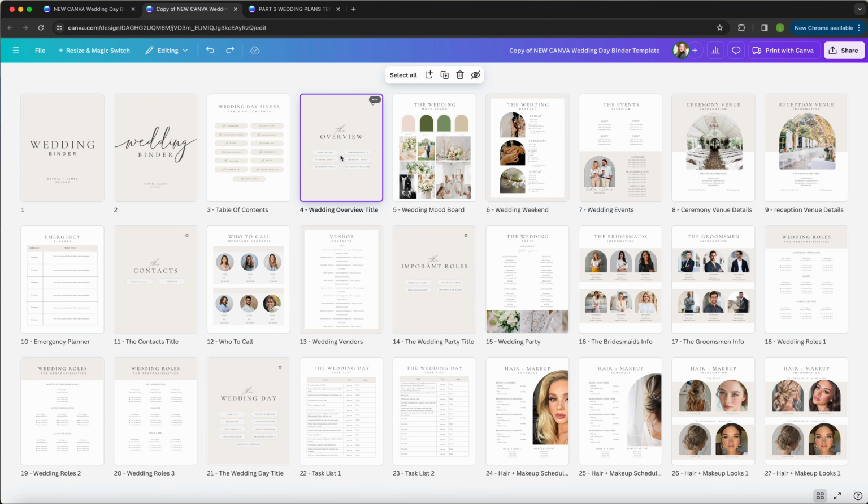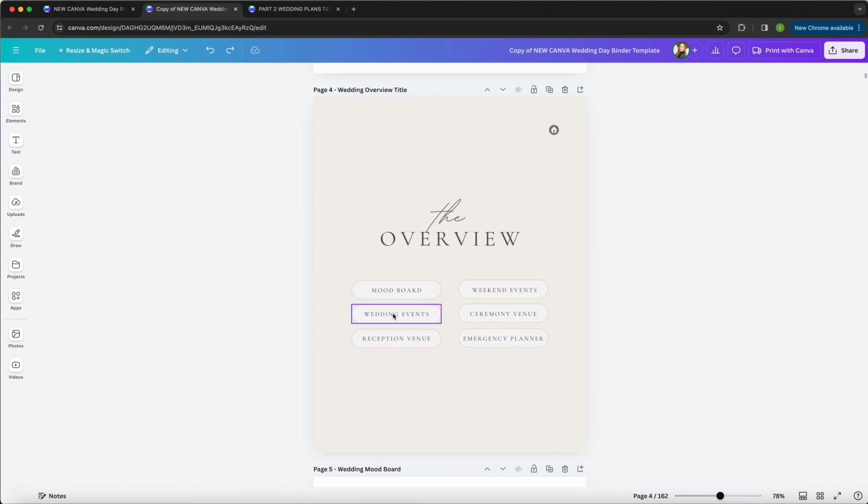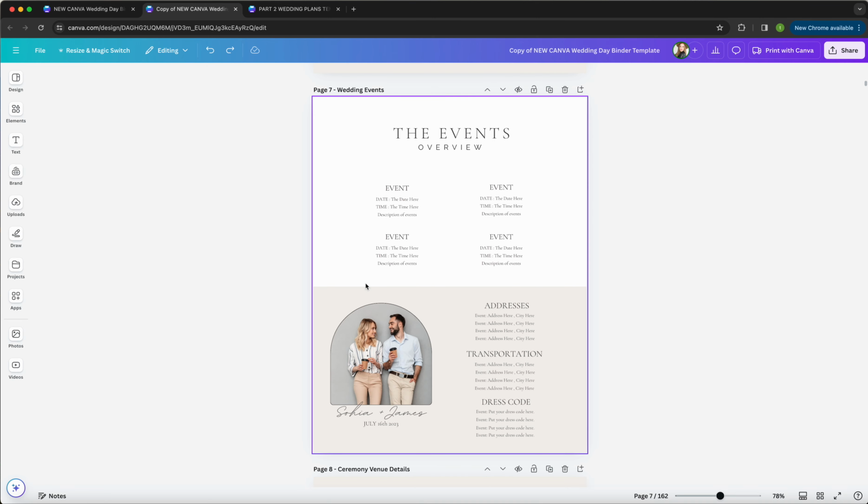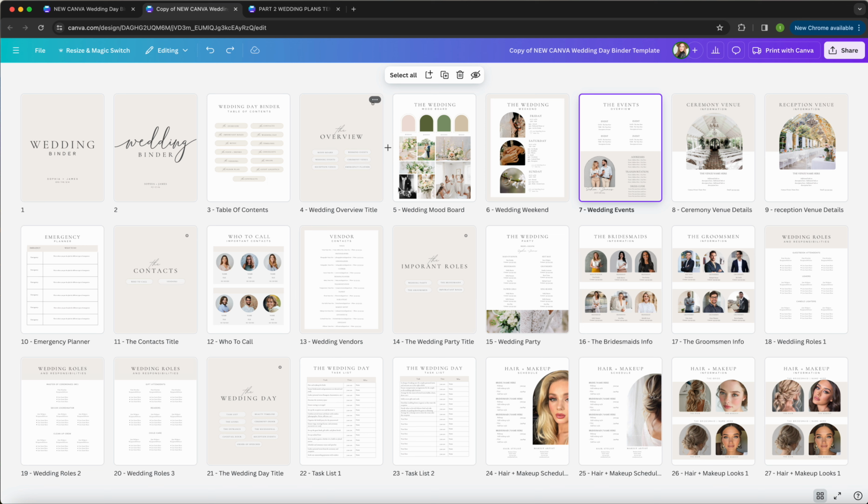But if you can see here, if you go to wedding events right here, that was the one that was connected to that previous page, and then this link wouldn't work anymore. But because we didn't delete it, it was fine. If you decide to delete pages, you can either go back and delete that text, or you can just leave it. It's fine too. It's just on the title page and it won't really affect anything if you don't need it.